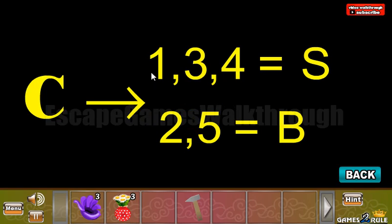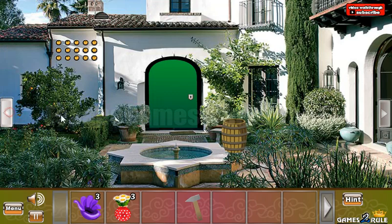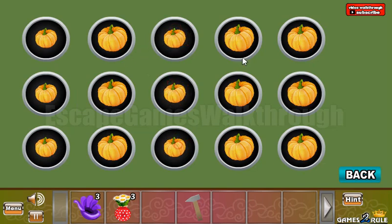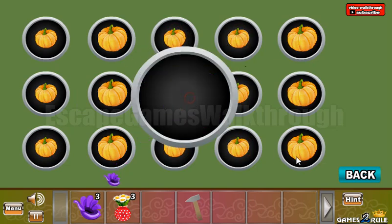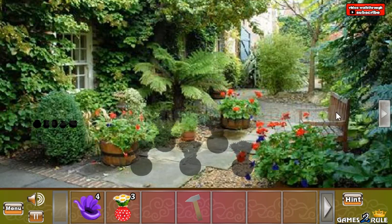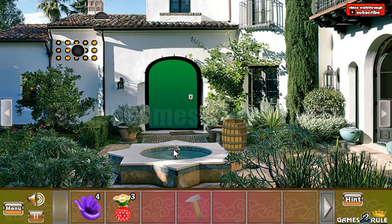C is for columns, and the first, third, and the fourth columns are small, and second and the fifth are big. So this is for these pumpkins. First, third, and the fourth are small, and the others are big. We've got four of these purple objects.